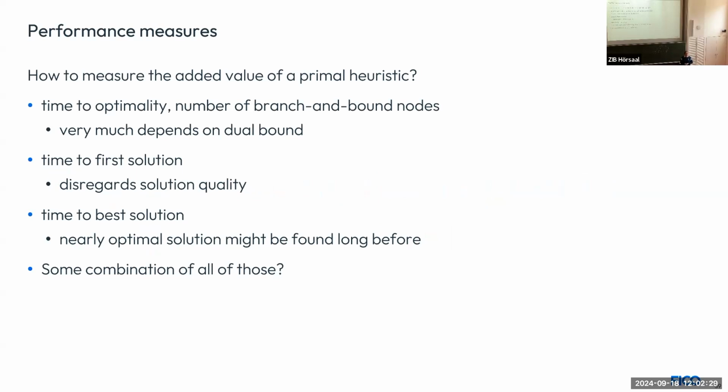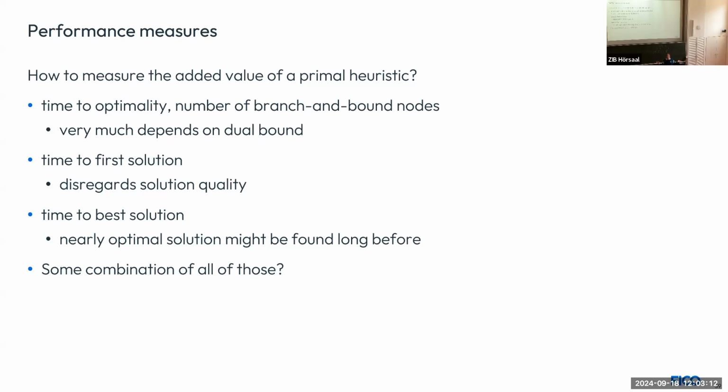For people who like to work on primal heuristics, the bad news is that the time to optimality mostly depends on the dual bound. So if that's the measure that you're looking at, then primal heuristics are indeed not that important. Still, they are a very important ingredient of MIP solvers. And how can we quantify this? Well, one could look at the time to the first solution. Primal heuristics excel in this. A MIP solver with primal heuristics is typically like 2 orders of magnitude faster in finding a first solution than a MIP solver that doesn't employ primal heuristics.